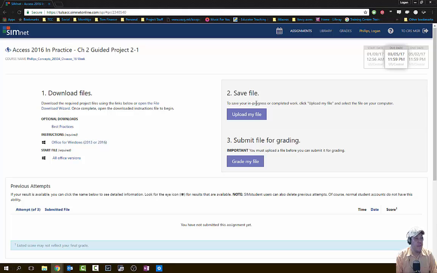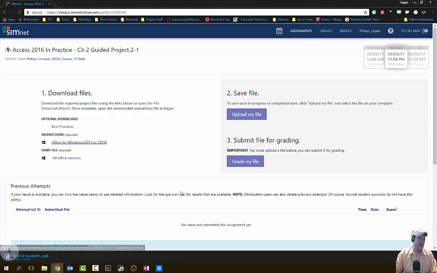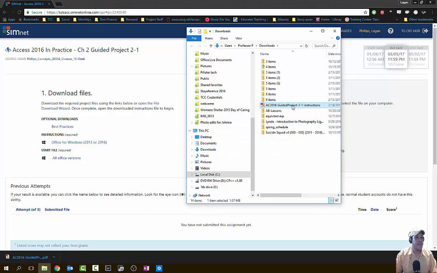Again, we're going to have a couple of downloads here. We have the instruction file and we have the start file. Remember that the instruction file only works inside a PC environment because Microsoft Access does not exist on Apple. So if you're using a Macintosh, unfortunately, you're going to have to find another computer system that is a PC, Windows-based. Otherwise, you're not going to be able to complete these assignments. So let's go ahead and download the instruction file and open that up. I'm going to show it in my folder here.